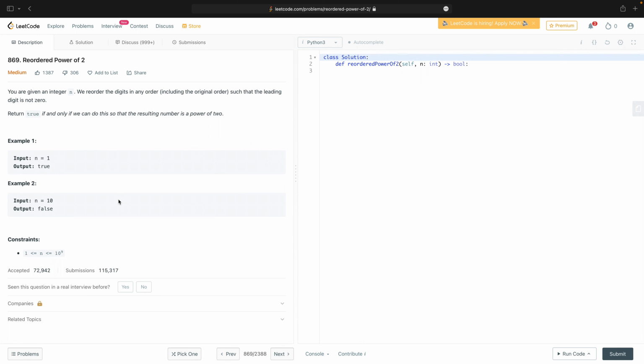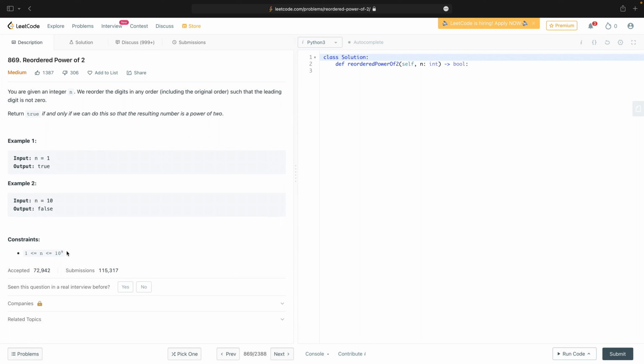The trickier question is: if we know 256, for example, do we know 625? Obviously it's not a power of 2 because it ends in an odd number, but we could do a permutation of it. And the reason that worries me is because here the numbers can be quite large, 9 digits long. If we want to get all permutations of 9 digits, that's a lot of permutations. So we can't do that.